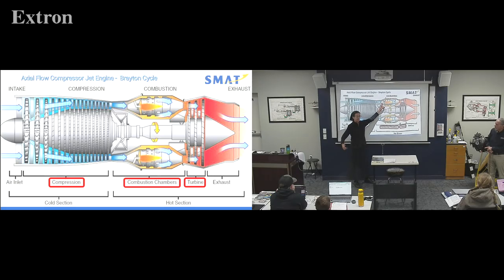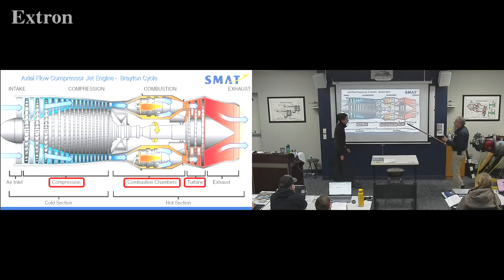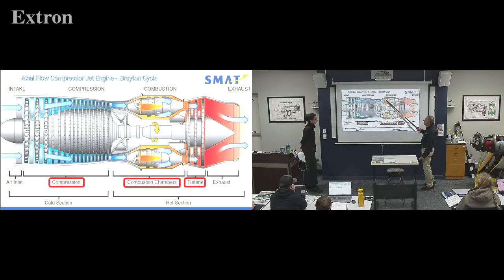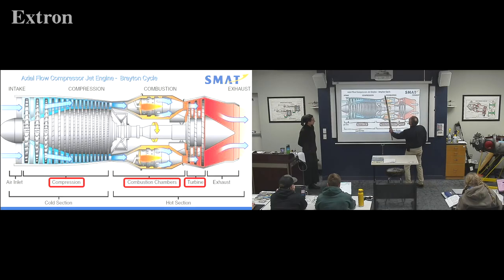We're going to go over this many, many times. This is the point of highest pressure in a turbine engine. You must know that. Period. So, important that you know that. And be very careful, when we talk about the diffuser right here, the highest point of pressure in a turbine engine, that is not the combustion section.